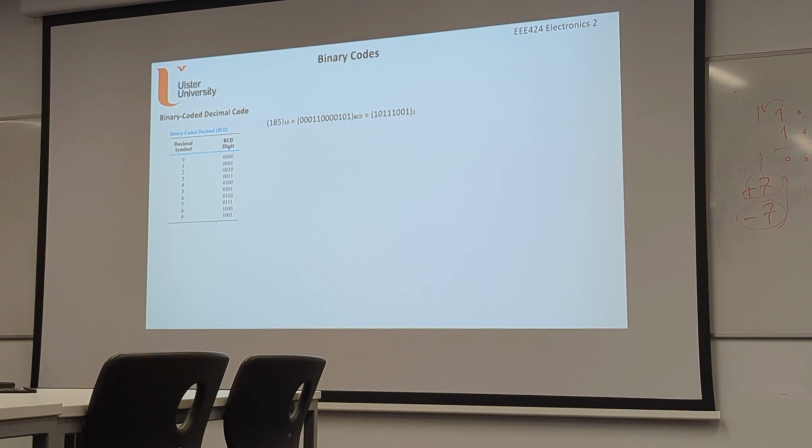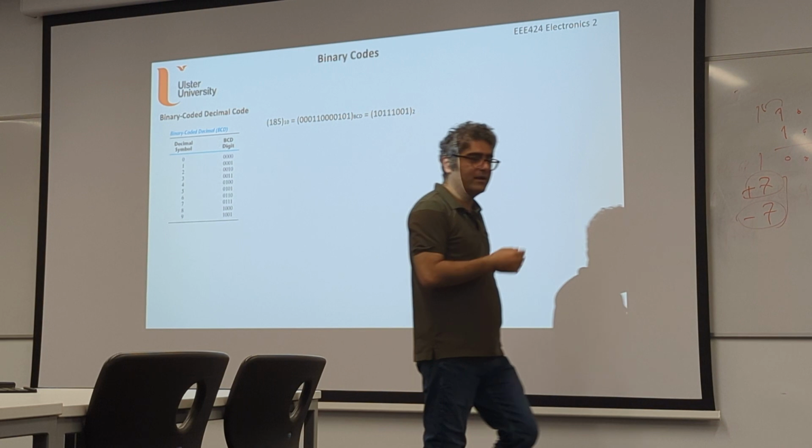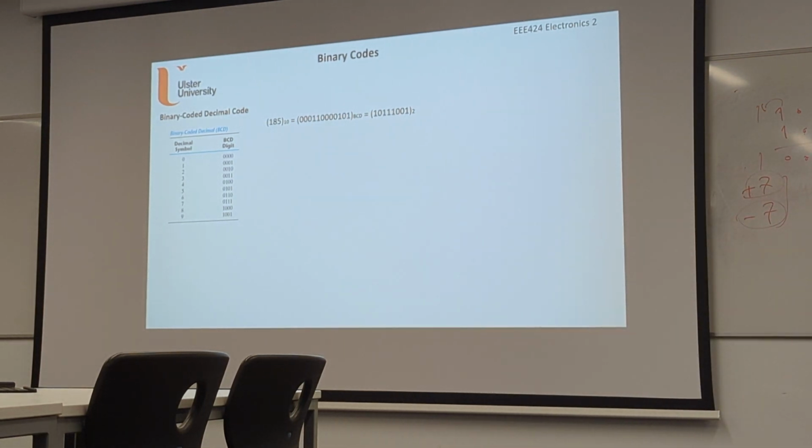For example, if you have 23, then you will use in the BCD: 2 would be 0010, and 3 would be 0011. Finish. You see, very easily you can write your numbers. BCD is important because it's the most convenient way for the machines to convert binary decimal to binary.